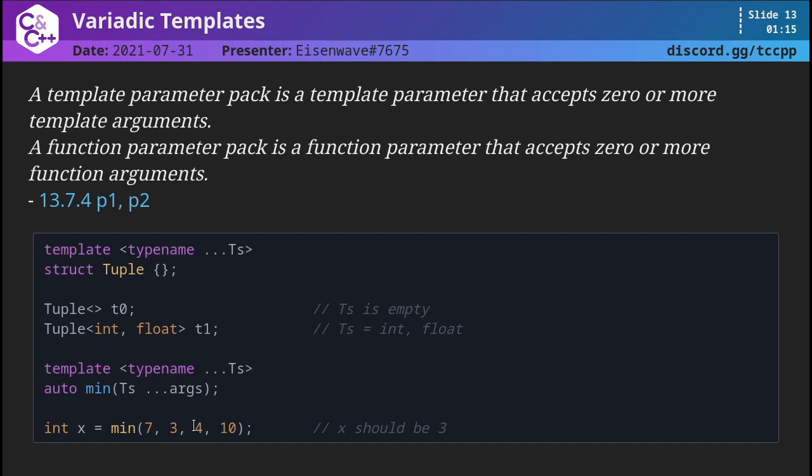Okay, so there are some questions. Notice how the ... has weird alternating fixity. I'm not actually sure what you mean by alternating fixity. Do you mean syntactically, that in this case it belongs to the type name, and in another situation it belongs to the args? I don't know. That's a question for another day, how to actually style this. That's a style guide thing at the end of the day.